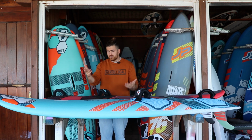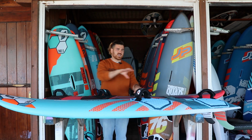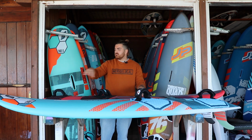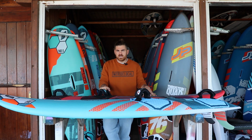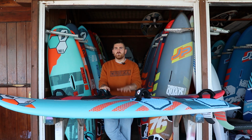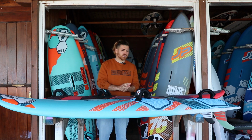Also, another difference on the boards, which I'm not going to talk about, that makes this one better on the waves, is the fin setup. They're both tri-fin, but this one has a nicer shape, more wavy fins. This one has a bigger middle fin, and is kind of more in the middle of a wave and free ride, let's say, so freestyle wave fin anyway, which makes a difference, but I'm not going to go into that too much. It's mostly the shape that makes the big difference that people will feel when they're riding in conditions that are on the limit or they have different styles, right?